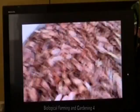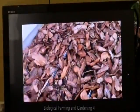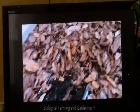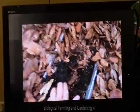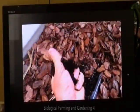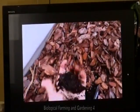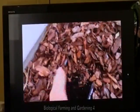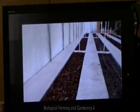So when we pull this aside, and we pull this back, it's completely wet. There's not a dry piece of earth in here. It's all completely damp. Now, that's probably about 40% damp on the surface. And that's enough to get the microbes growing well. So you cover them for protection.